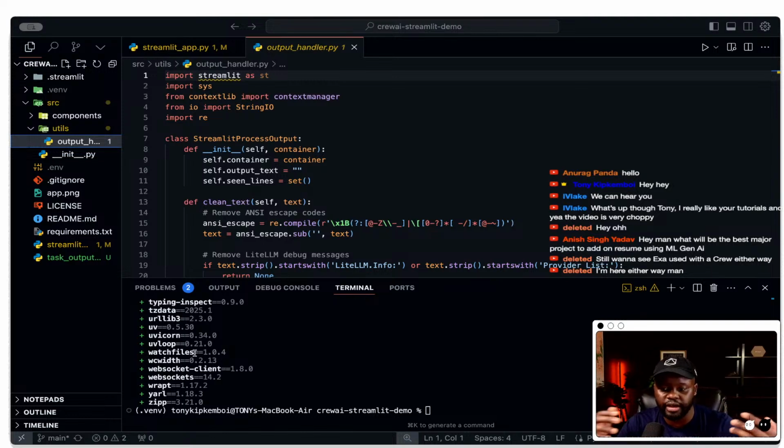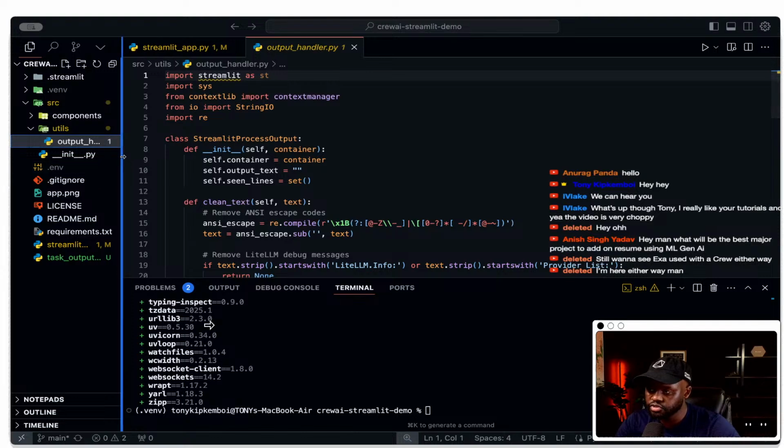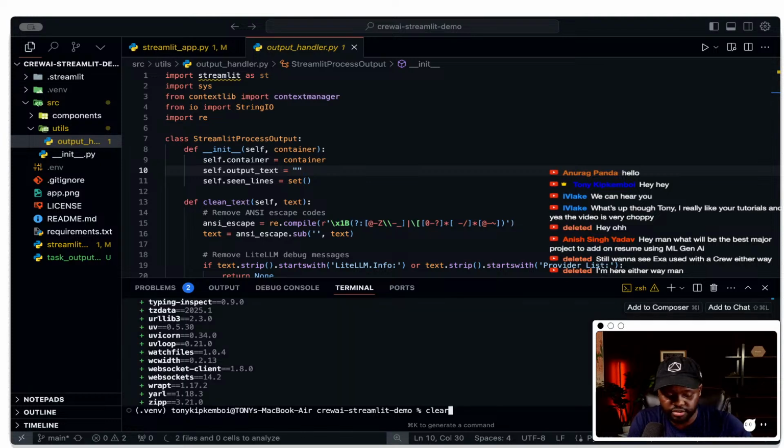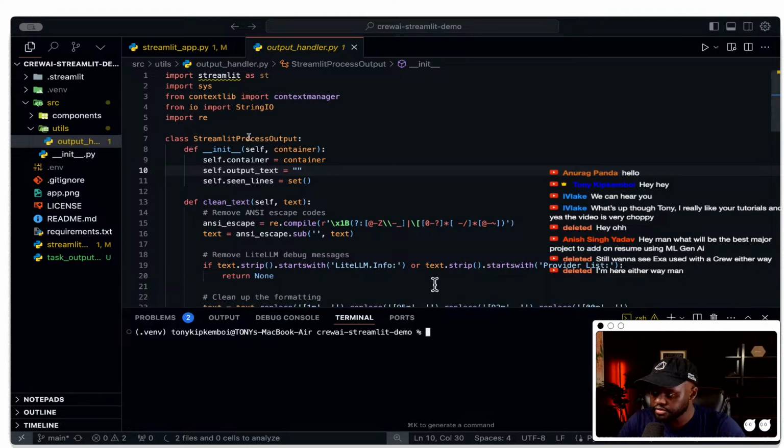When you're looking at the app, especially with long running processes, you don't want to sit there and see the spinning wheel continue running, with no idea what's happening under the hood. So I built a standard out function here, which essentially grabs everything from the terminal and throws it onto the Streamlit app, so you can actually see it on the Streamlit app itself. So let's look here. This is the function that does that, and this is the output handler. It processes the Streamlit output, and that's what it should be doing.